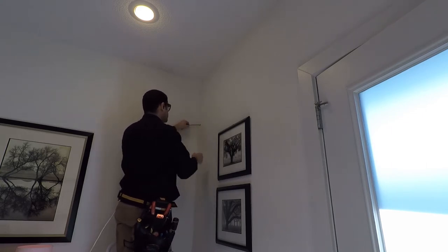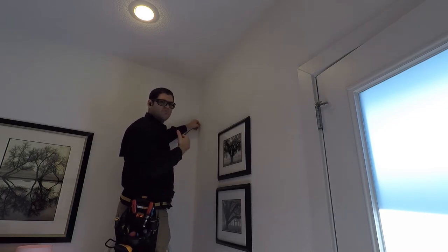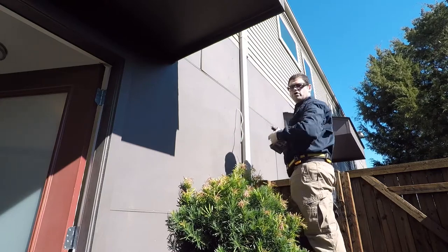Put this through here. And what we're going to do is on the other side, we're going to use a magnet and pull it in that way. All right, so we've got our cable through. We use magnets. We've taped the magnet here to the end. We're able to pull it all through.